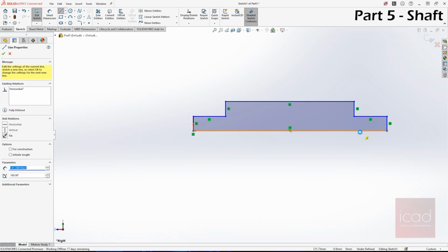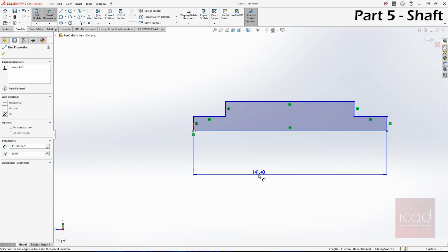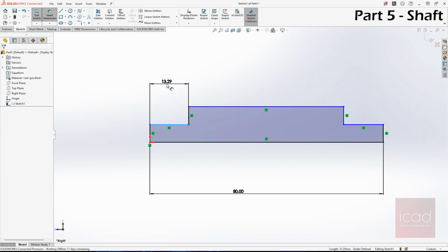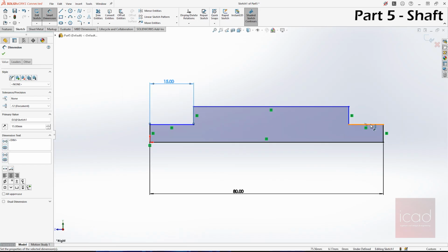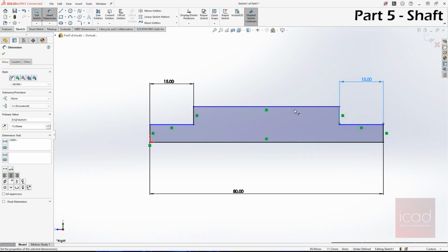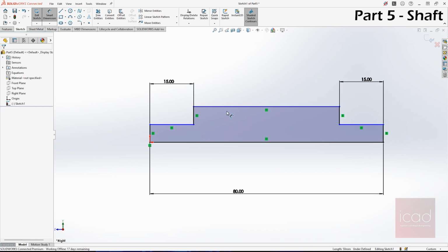Now the basic sketch is done. Next step is to give the dimensions. The overall length is 80 mm, right? And this is 15. This is another 15. And this is 50. You don't need to check that. Even if you do, it will always be 15 because we have already given 3 dimensions to our drawing.